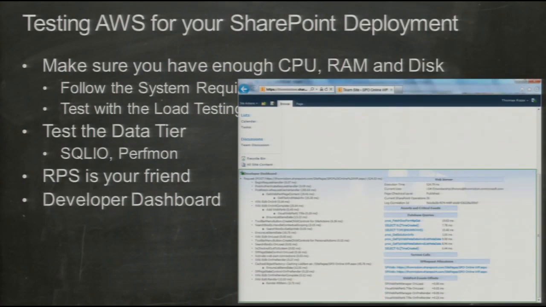And then finally, for custom developers, SharePoint has a capability called the Developer Dashboard that you can enable onto your SharePoint site running inside of AWS. And it will tell you where the actual slowness in your code actually is, whether it's your code, SharePoint itself, how many SQL calls it's making, what type of SQL calls it's making, all those sorts of things. So it's a really good way to X-ray into both your custom code and the SharePoint environment to understand what's actually happening.